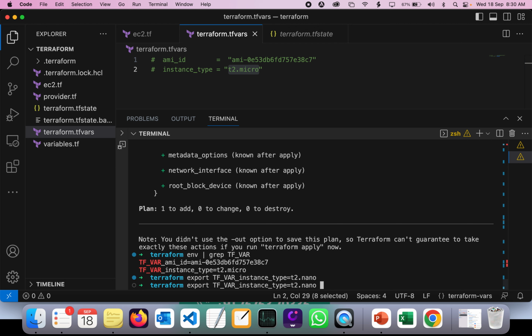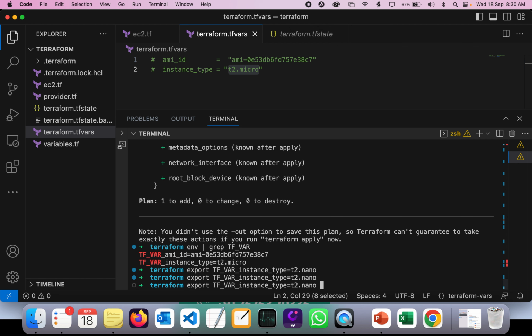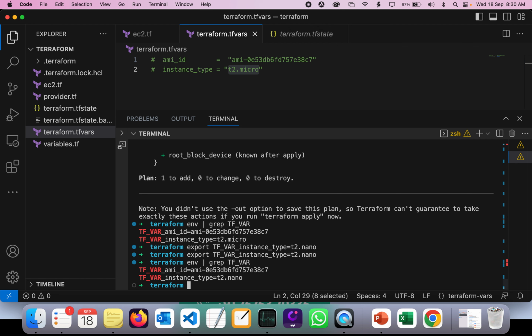So now it's been exported, right? Sorry, I've just exported 2 times. So now you can see that the variable will not be changed. If you type the same variable multiple times, it's not going to be changed. Whenever you're changing these values over here, it's going to make a new entry in your export variables.